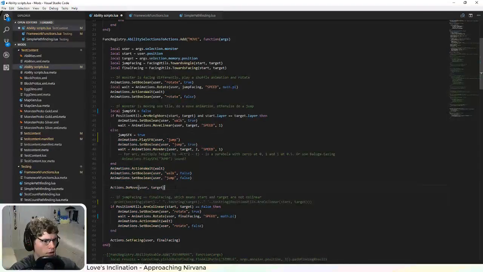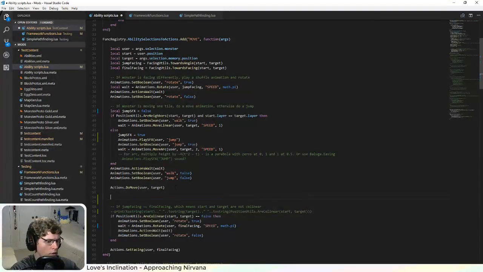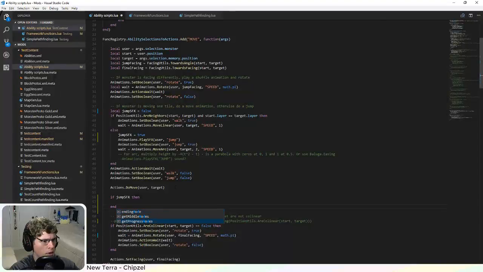And then after we move, if jump sound effect, we want to play an end sound effect. So animations, play sound effect, user, land.